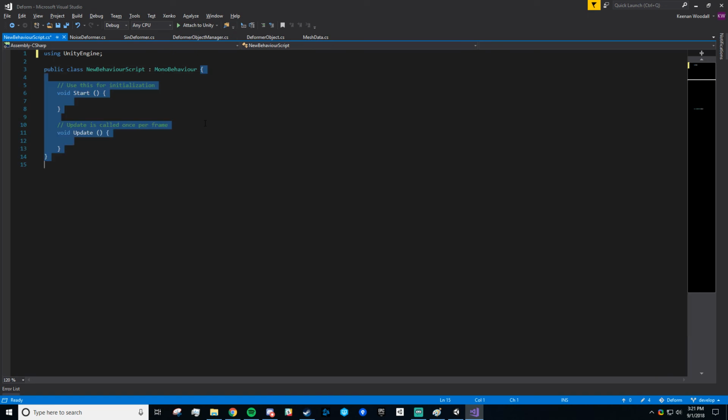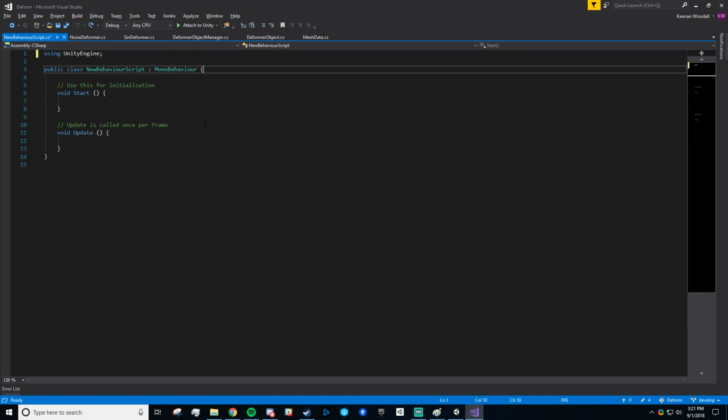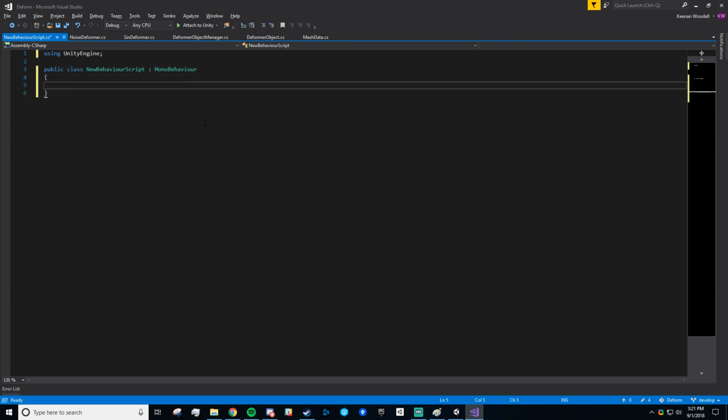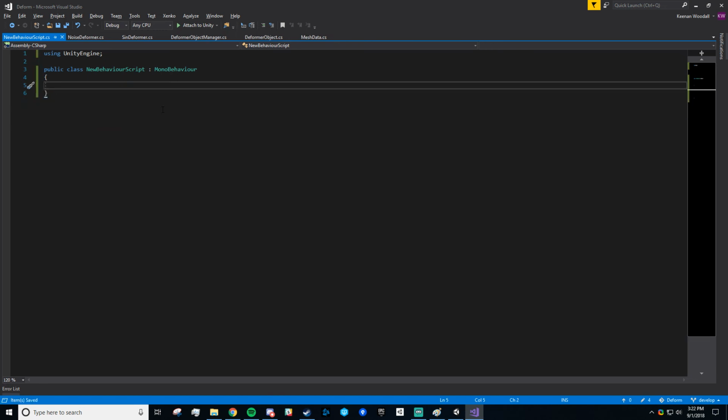So let's go through that from scratch. I'm not going to walk you through it. I'm just going to do it. Bam. I've got my script ready. I'm ready to type. Maybe I want Start back. I don't know. I don't actually want it because this is an example script. Whatever. You can see how fast it is. So I guess that's the gist of it.